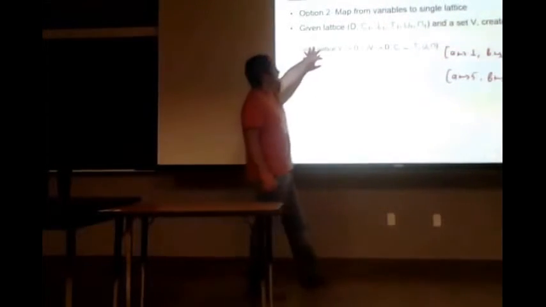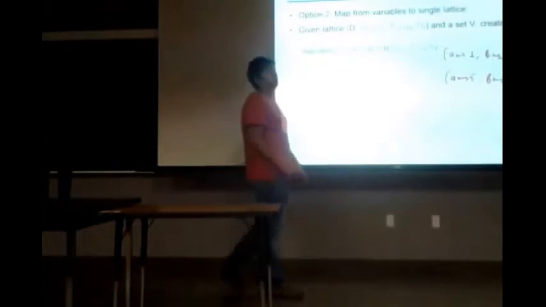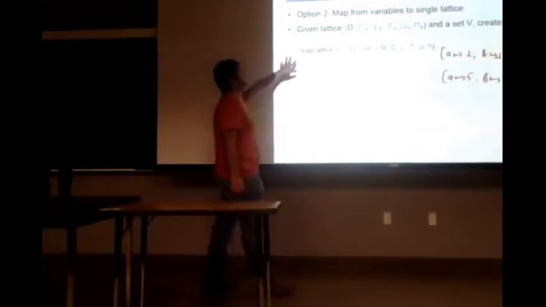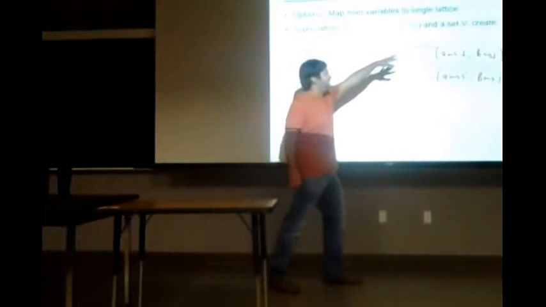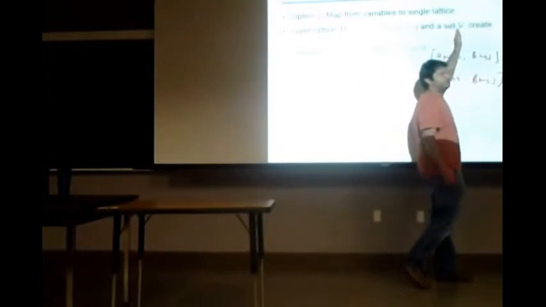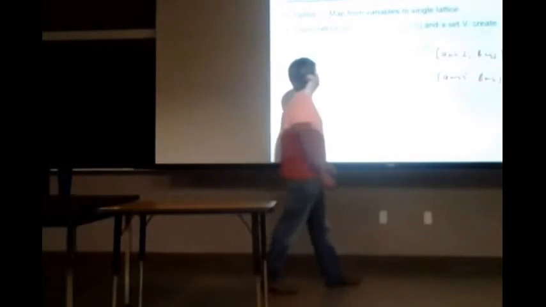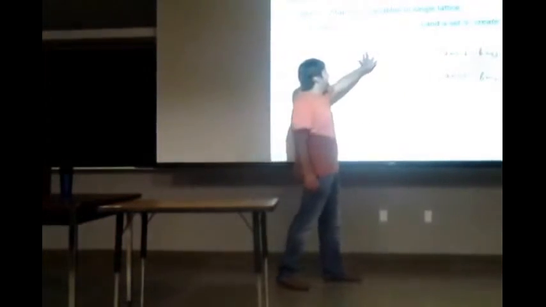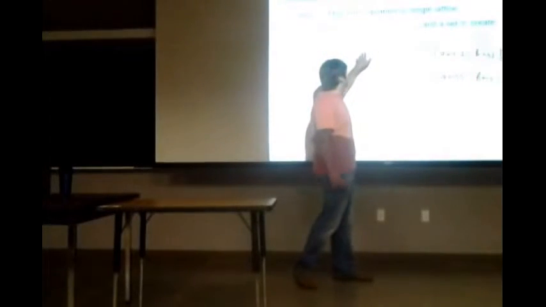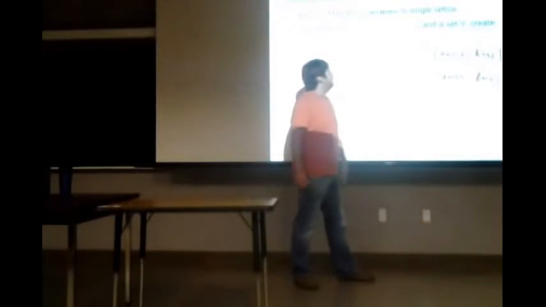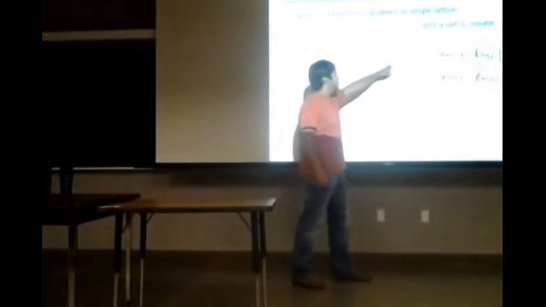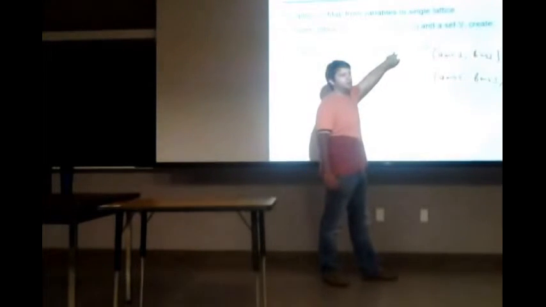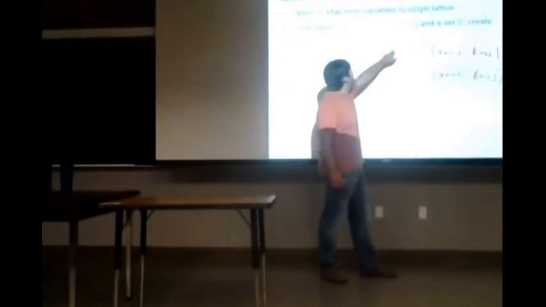And so given a lattice, you can do this kind of map lattice, an arbitrary lattice constructor. So basically for any lattice D and a set V, here I'm taking set V specifically because it's a set of variables in our case, we can create a map lattice, V arrow D, where basically the set is all maps from variables to an element of D. And then each one of these things just works pairwise. So bottom, what's bottom? Bottom maps every variable to bottom. The bottom will map everything to bottom one.